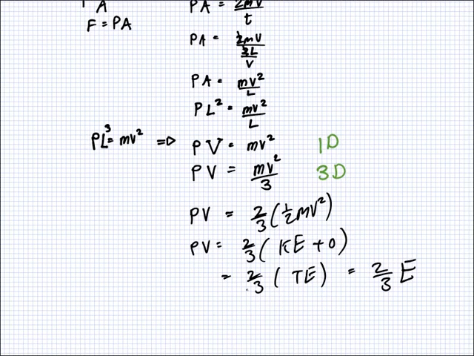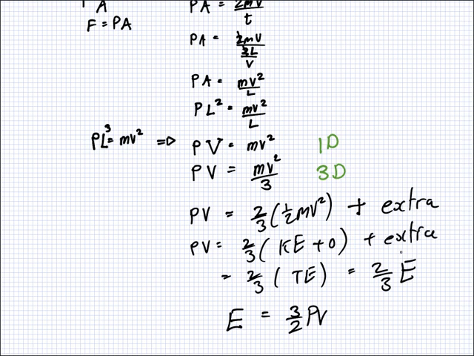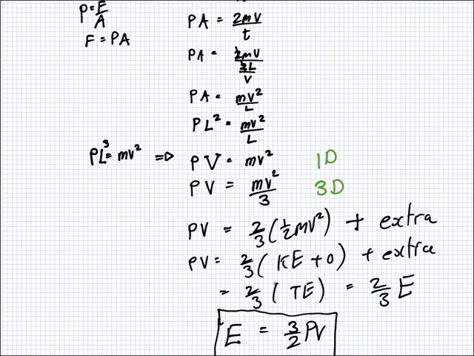So you arrive at, I think I got it, I just have to rearrange it. So E equals 3 over 2 PV. Now you might say, oh, but this is only for one particle. Well, it doesn't matter. If you had 2 particles, you just add the extra particles on. So this kinetic energy just becomes kinetic energy 1 plus 2 plus 3 and so on. So it really doesn't matter about the extra particles. It doesn't affect the last step here. So after all that work, we finally arrive at this result. It says the energy of the gas is 3 over 2 times the pressure times the volume.